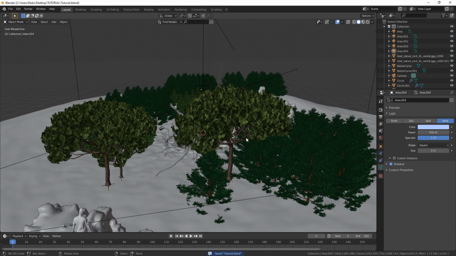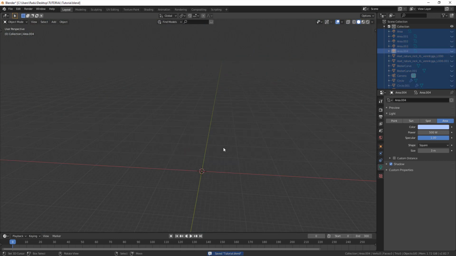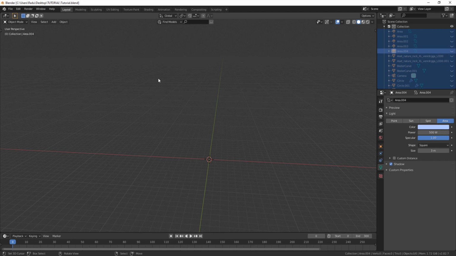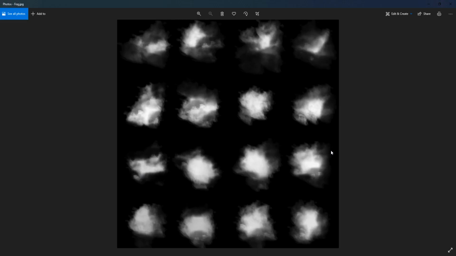And the way we are going to do it is without any fluid simulations or smoke simulations, because that is costly and takes forever. So I've prepared an image. This is the image we're going to use, which is basically a grayscale image of some fog cards. This is what they're called. They're used in video games, but we are going to use them right now.